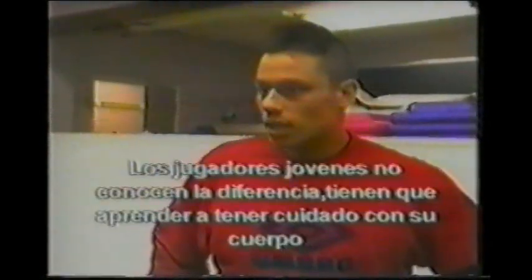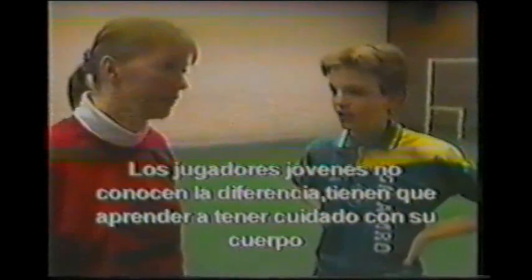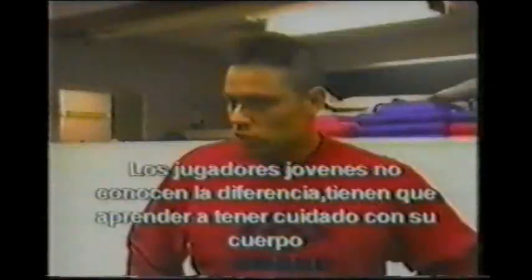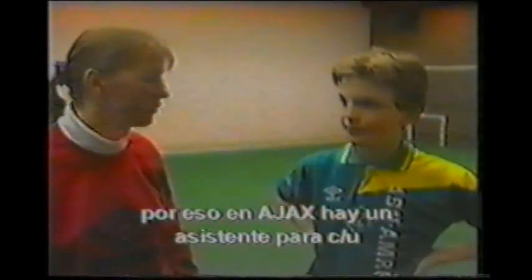Young players don't know the difference. They have to learn how to take care of their bodies. That is why there is an attendant for everyone at Ajax. Working with the trainers and team leaders, they supervise the players.